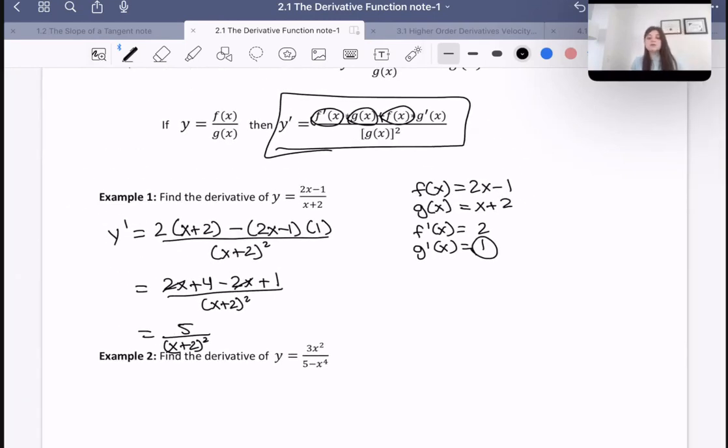So this is very similar to the product rule, right? Where we're going to write out what are our functions, what's f of x, what's g of x, and then what are the derivatives of both of those things. And that's going to make it so much easier for us to solve these derivatives because we're not doing all of these steps at once. We're solving one step at a time and then plugging it into a larger equation. And you can just directly plug it in your head as well if you'd like to.